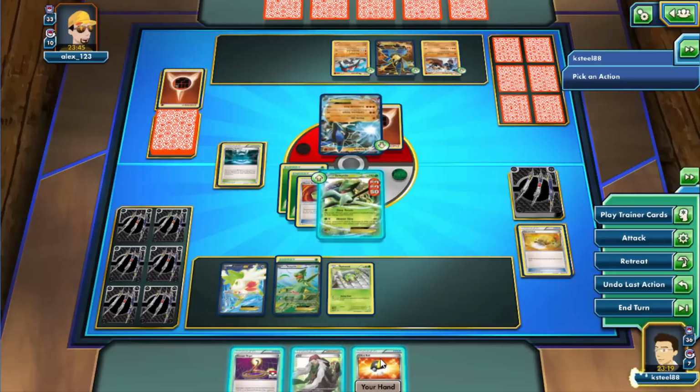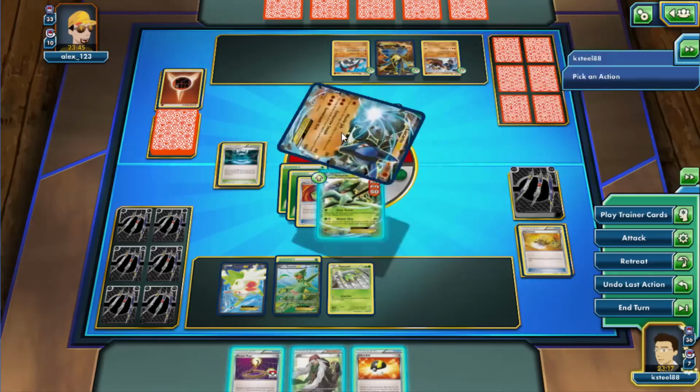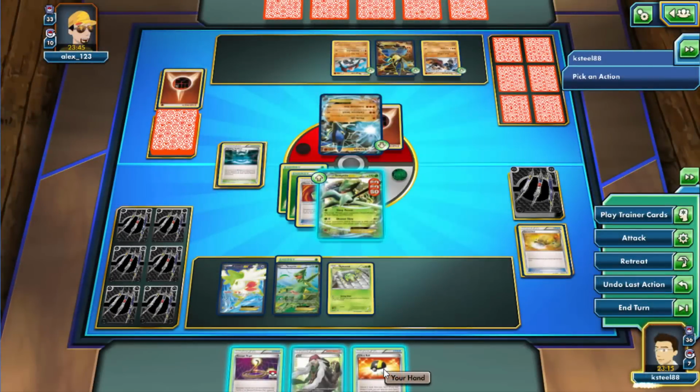So we get a Grass Energy to start powering up a second Sceptile, which is definitely important in this deck. You really need to power up Sceptiles left and right, so if one gets knocked out, you have another one to take its place immediately.